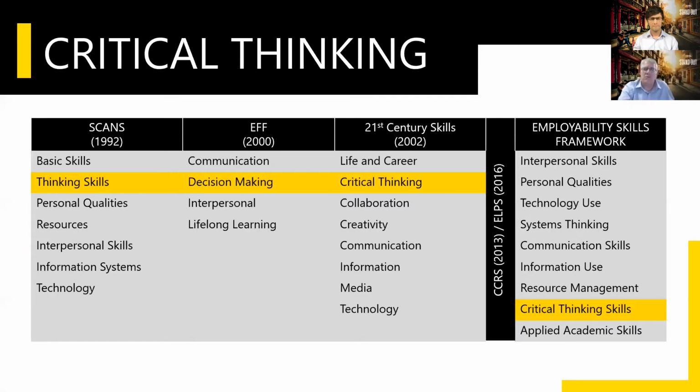Next, we have critical thinking. And you can see that in SCANS and EFF, we didn't call it critical thinking, but if you go deeper, you'll see that decision-making and thinking skills, as you look at those standards, include evaluating, analyzing and synthesizing, and solving problems. All of this is critical thinking. I kind of get amazed sometimes at people's definitions of critical thinking. When I ask people what they think of critical thinking, many of them start quoting Bloom's taxonomy, which is great, or Webb's depth of knowledge, which is also wonderful.